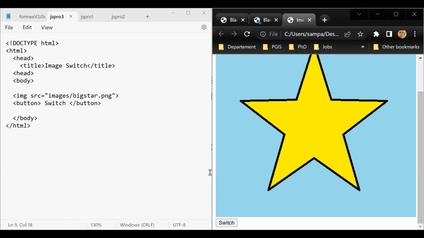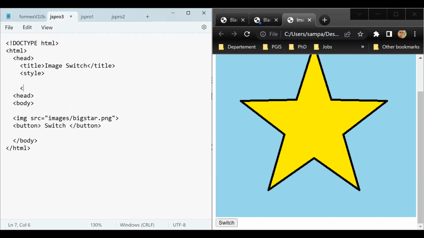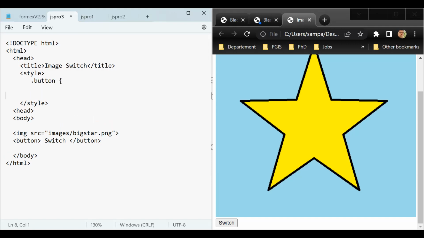Let's have some styles. So what I'm going to do is change the button. Let me put some changes to the appearance of this.